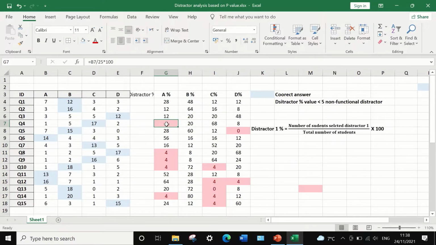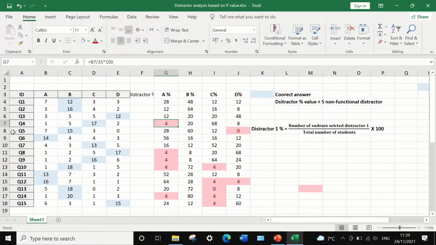So this distractor is not efficient, i.e. it is useless. It is not distracting the student from selecting the correct answer. So it is non-functional, and needs to be replaced or rephrased. The students are not selecting, or rarely selecting, this option.